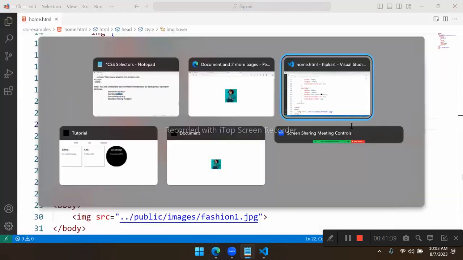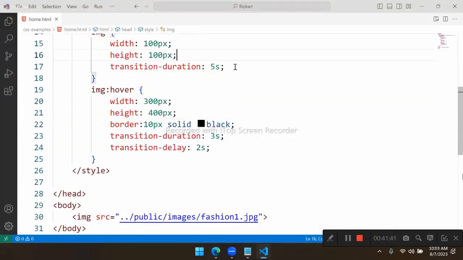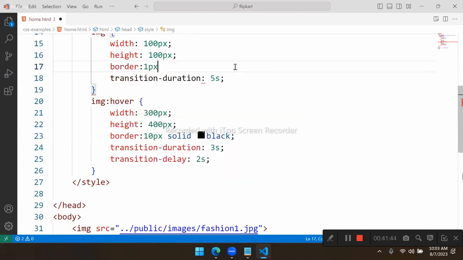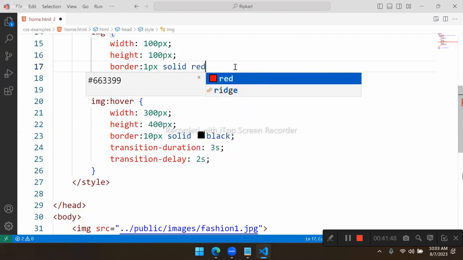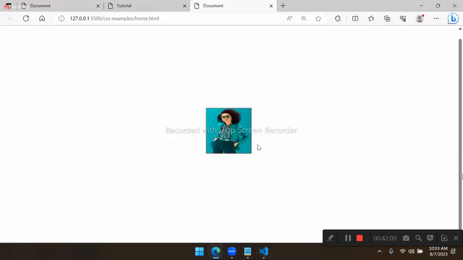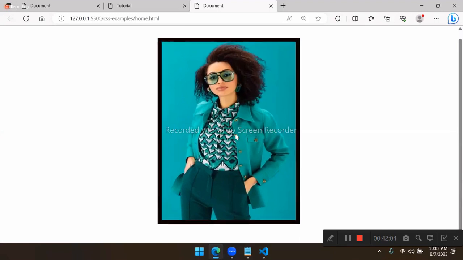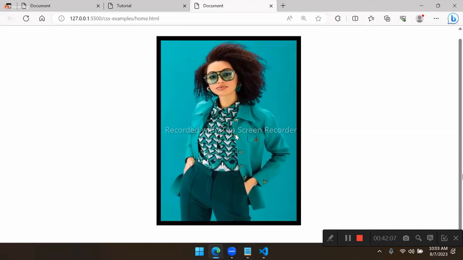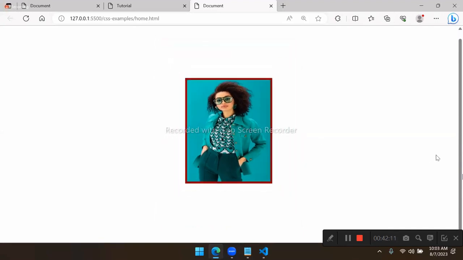Observe carefully. Initially, I will put the border as 1 pixel solid and the color red. Initial color of border is red. Final color of border is black and it is 10 pixel. And you see now when I move the mouse, slowly the red changes to black, and black to red.